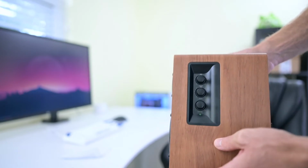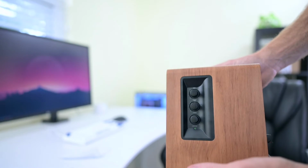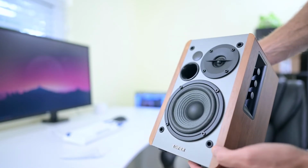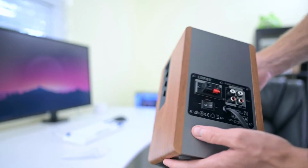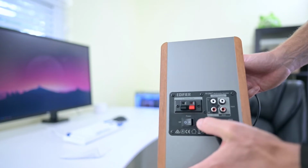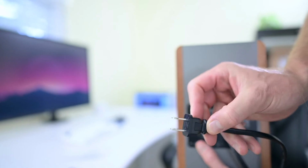I have them set to neutral because I'll go over the sound. I'm not going to play any sound of these because it would be a little too difficult with YouTube. They would probably flag the video, so I will just go over my general thoughts on the sound. For the back, you have your power, your speaker out for your other speaker, your RCA connector, and a power cord. Standard USA plug.